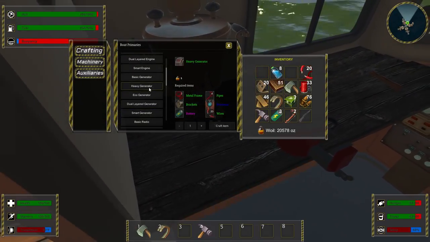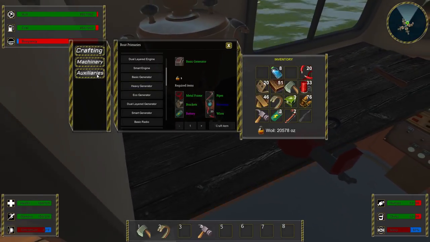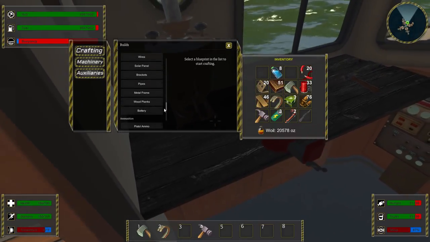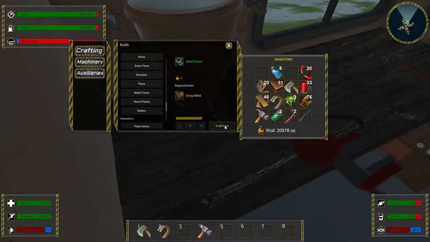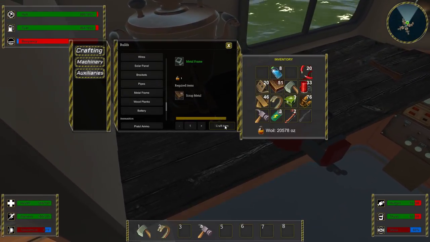Can we get a better generator, I wonder? More pipes. More batteries. Let's just do the single generator right now. So we need 1 metal frame, and I think that's in the processed materials. Yeah, right like this. Okay, so 1 metal frame, and then we'll be able to have our generator. What does the generator do? Hell if I know, but we might as well get our boat freaking stocked out as best we can.